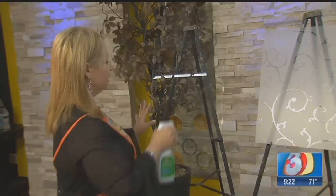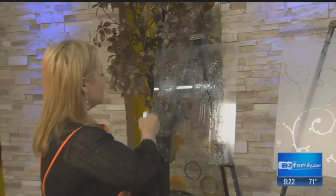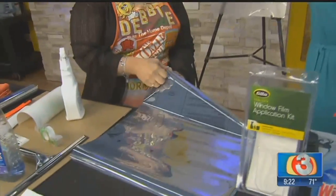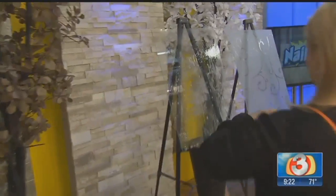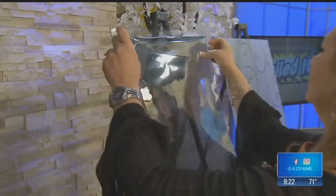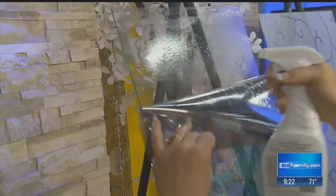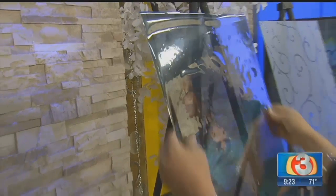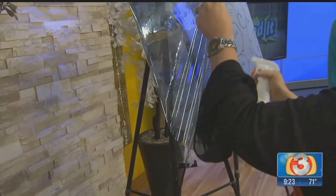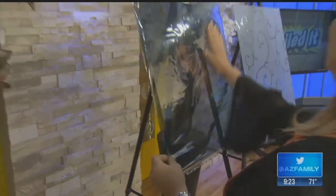After the window is really clean with your Windex or solution, you're going to saturate it with the window film solution — you may want to put a cloth down underneath. Excessive moisture helps the installation. Then peel your backing off — remember, this solution is ammonia-free, from the application kit — and put the tint on the window. The extra moisture lets you move and slide it so you can position it exactly where you want it.